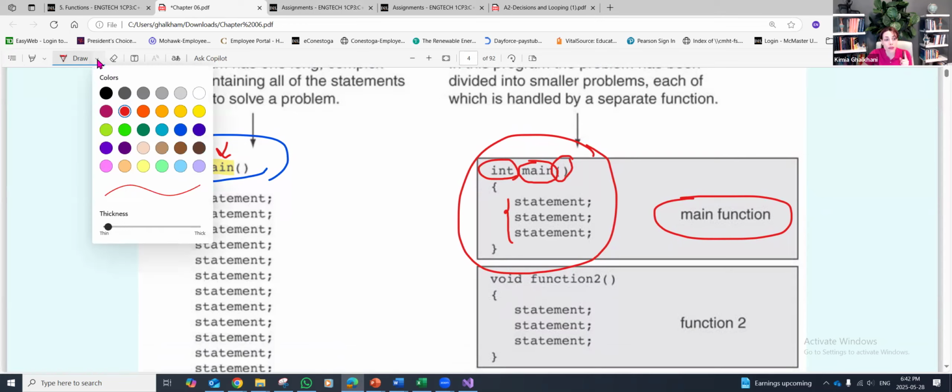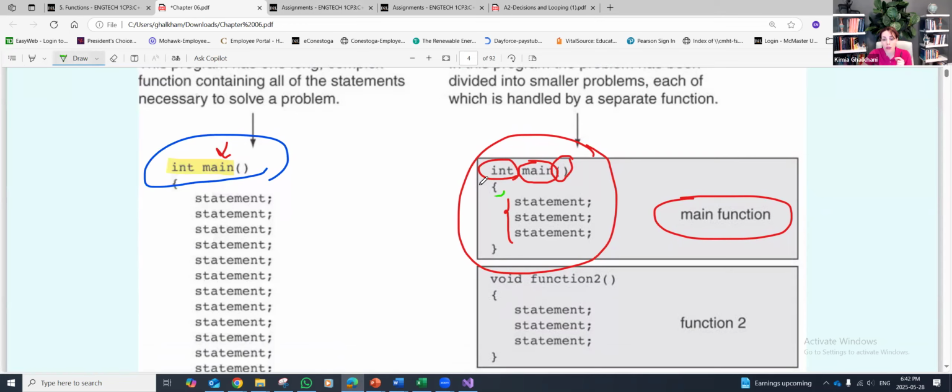In order to define a main function, you must always remember to open and close a bracket. If you forget for any reason any of this, you are gonna get error. So everything must be enclosed right inside these two braces, or let's say curly brackets, in order to define a main function. So this is what we have discussed so far.